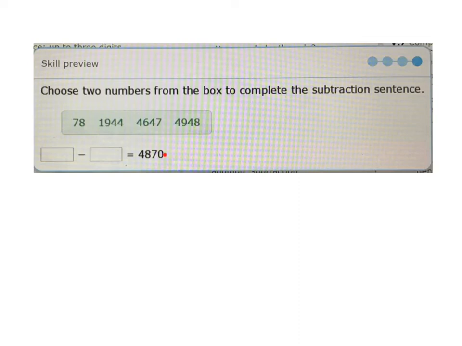It's 870. I have a feeling it might be this guy because I think that difference, maybe not. That minus, yeah, I think it might be this one. Let's try it out. 4,948 minus the 900, the 78 minus that is going to be about 870 like this. But we'll see. 78. 8 minus 8 is 0. 4 minus 7 I can't do.